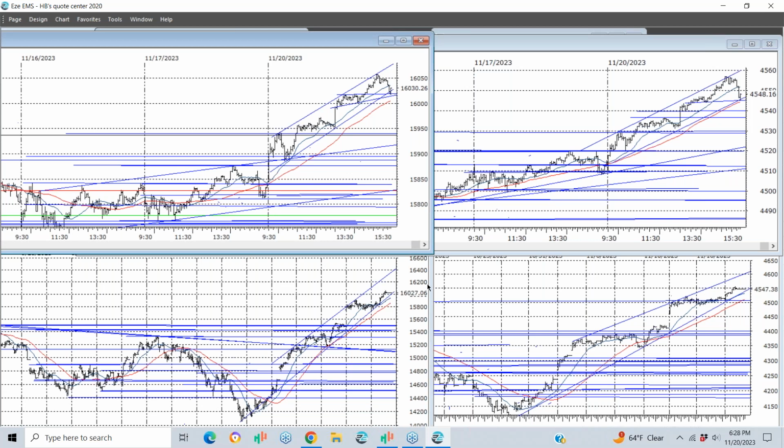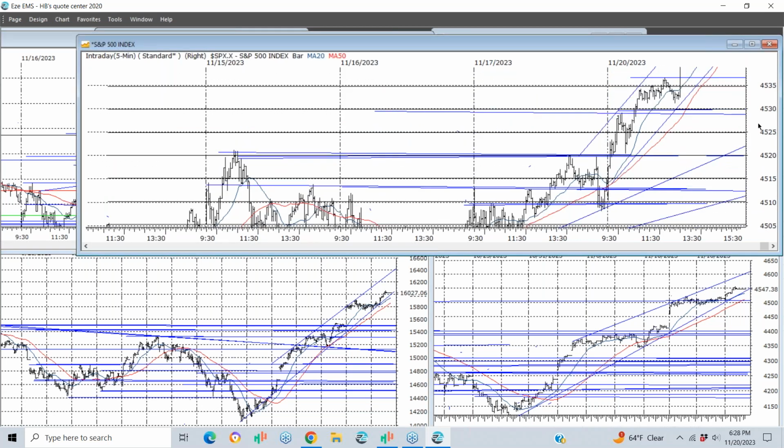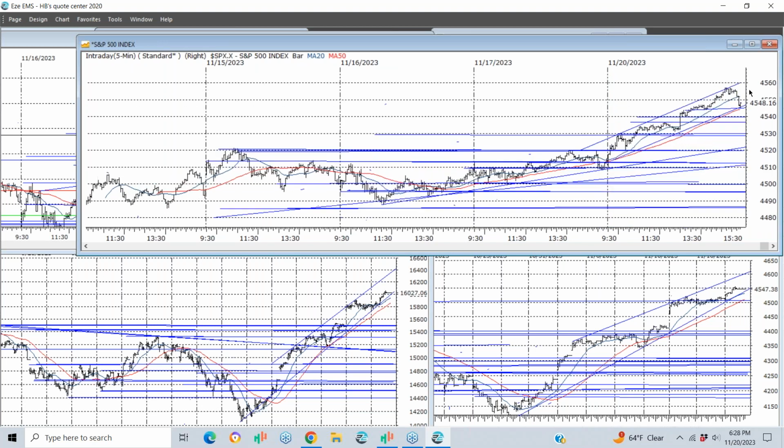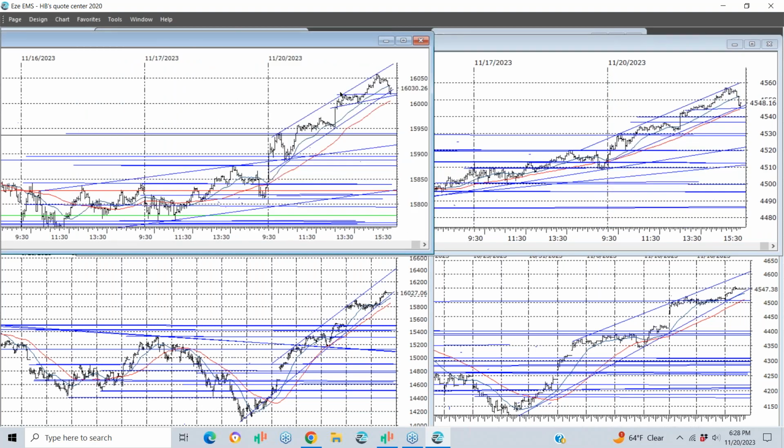We started out with a 1, 2, 3, 4, and today was the fifth wave, or the extension of the fifth wave. And it may not be done. I'm looking for 4,600 near term, meaning I think we make a move up, eventually up in that range. We'll see if the market, after 5, 6, 7 waves up today, is able to maintain that, or we need to come down first.